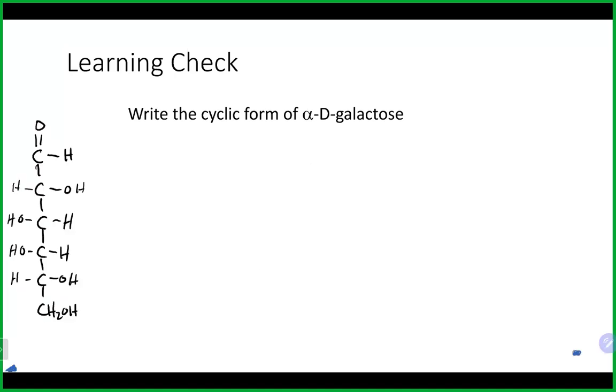Okay, so let's take a look. Once again, we're going to number here 1, 2, 3, 4, 5, 6. You could redraw it on the side, or just remember, as we've been talking about, everybody on the right will go down, right? And everybody on the left will go up. So, if you want to redraw it, you can, or you could just remember that. It's kind of the same idea.